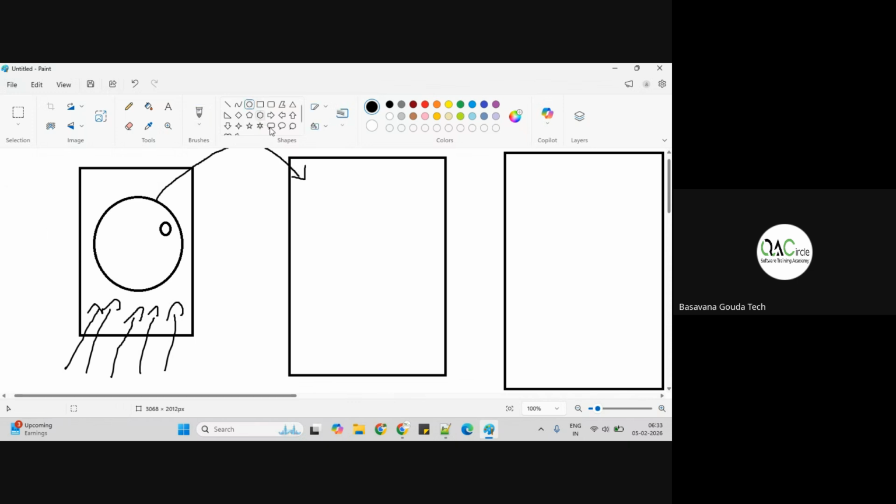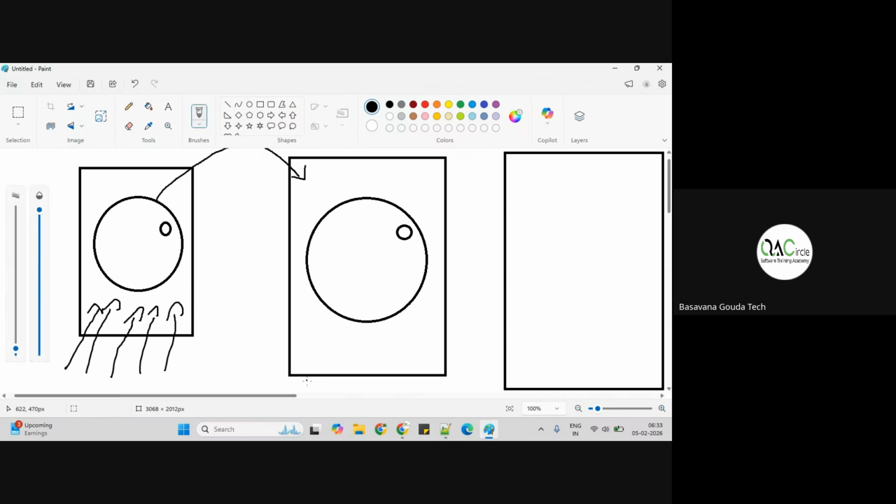Now the testing team is receiving the build which has a login feature, and they'll start testing it. If they find any bug, they'll report it back to the development team. The development team will fix the defect, and in parallel they'll try to develop one more feature and give it to the QA team.